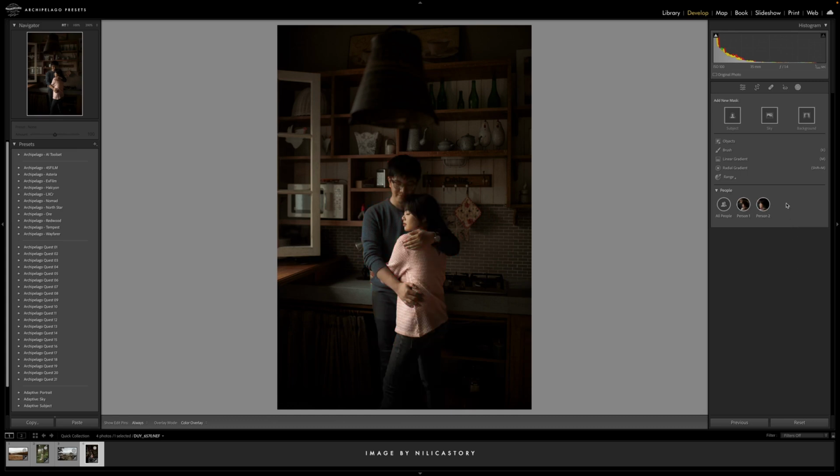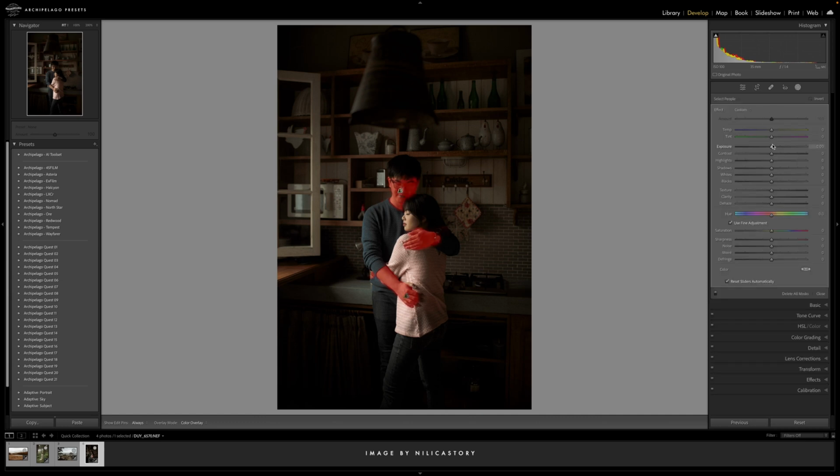But probably the biggest update, especially for us portrait photographers, is the new AI subject selection features. Not only do you now have the ability to select a specific person in your scene with these nice little avatars right here, but once you do, you now have the ability to mask specific elements of that person's face and body, skin, eyes, lips, and hair, with just one click. Heck yes. These new features for me personally are a huge time saver, and I know will be for you as well, so go ahead and update to version 12 as soon as possible to take advantage.